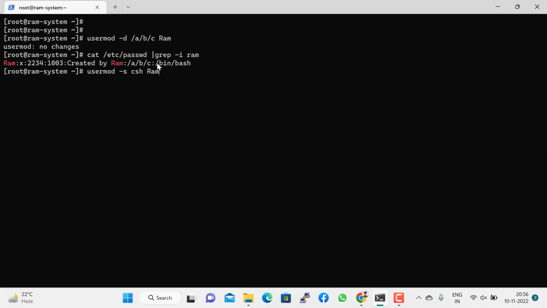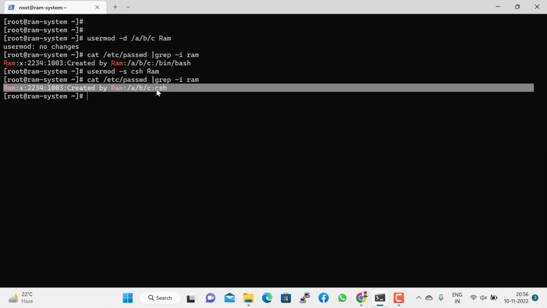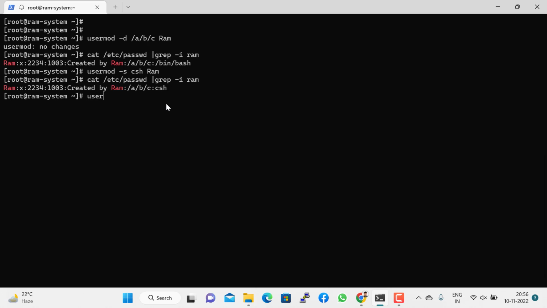So till now, we have changed all these things. And if you want to log in as the user, there is also usermod -l and the RAM user, or su. Failed to execute csh, no shell. Oh, okay, this csh shell is not there.